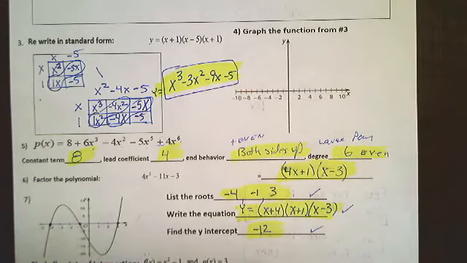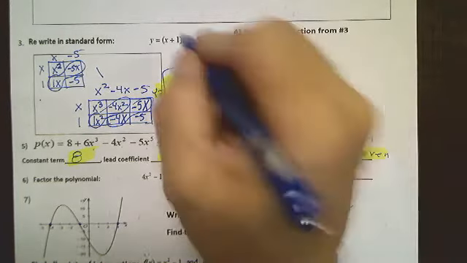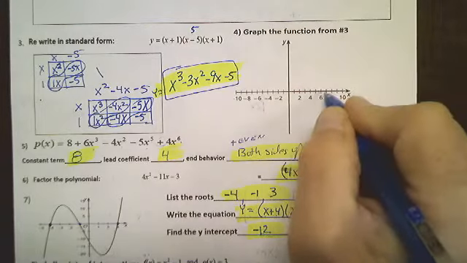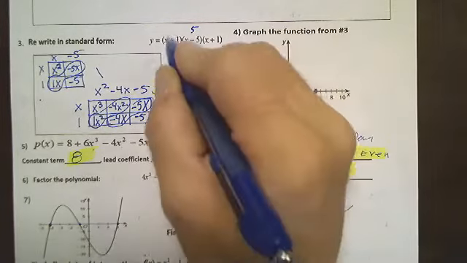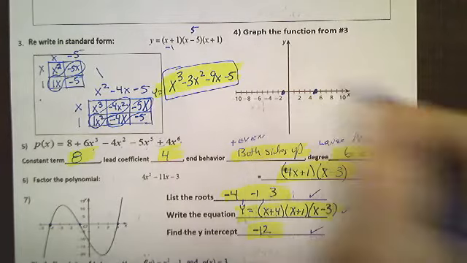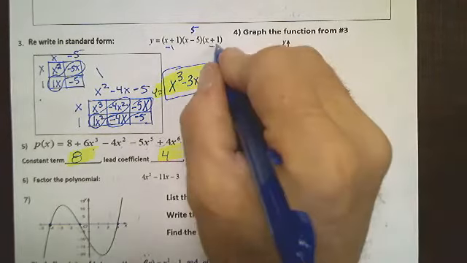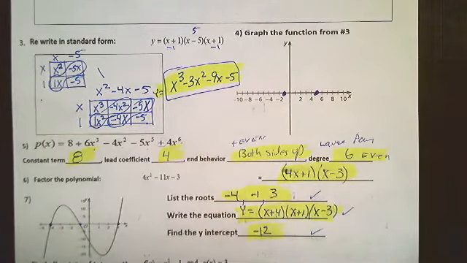Okay. Bella. It's positive 5. There's one. Bella, you got another one? That looks good. You got another one? Another -1. So we got 2 -1s and a 5. So we have 2 -1s and a 5. When you have two roots, that's called a bounce. And a bounce, a power of 2, means it goes like this at that root. So it either goes like this or it goes like that from the bottom.